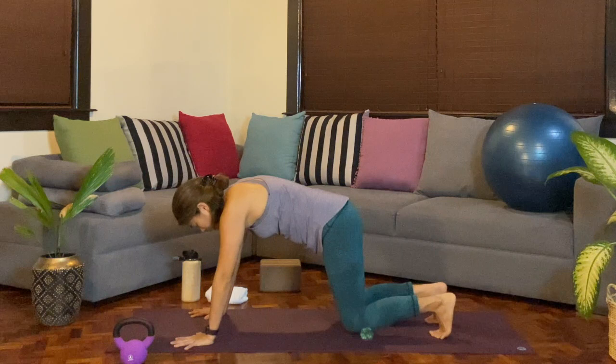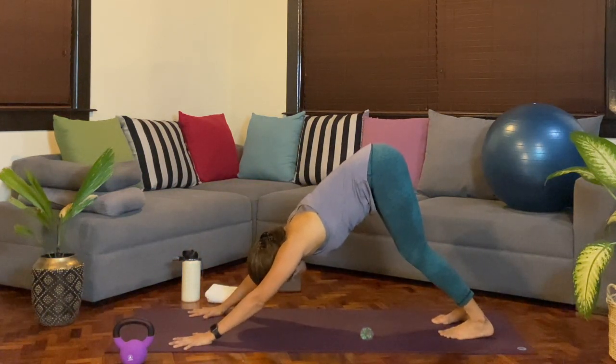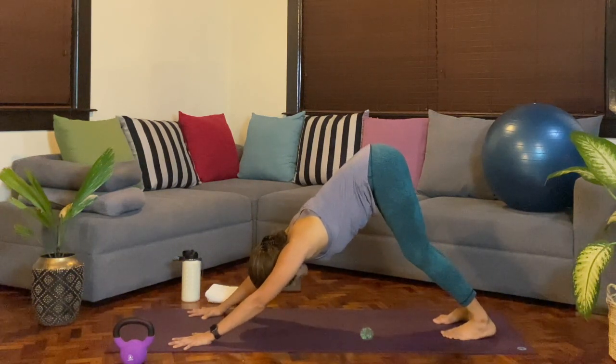Exhale, downward facing dog. Okay, 5 cycles of breath this time. Now pushing away from the mat as your butt reaches back.